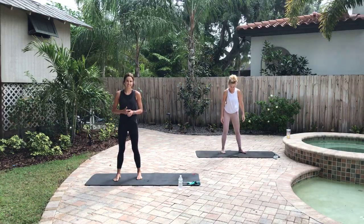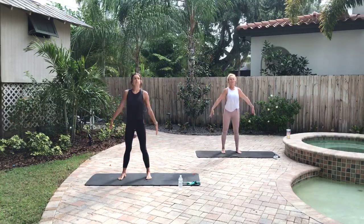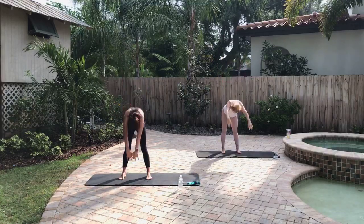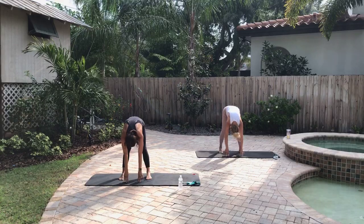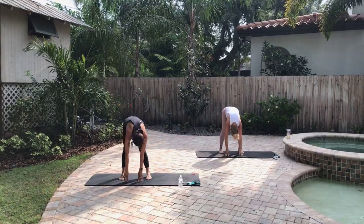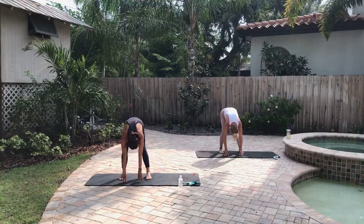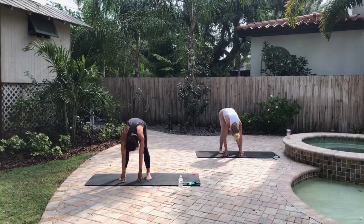Stand nice and tall with your feet directly underneath you. Let's take a big inhale, exhale. Arms come up overhead. Then take an inhale, exhale. We roll down. Get down nice and low. Now, if you are tight today, which you might be, Mindy, that workout yesterday was pretty intense. Might be tight here. So go ahead, bend the right leg, straighten the right leg. Bend the left leg, straighten the left leg. Go ahead and alternate here.